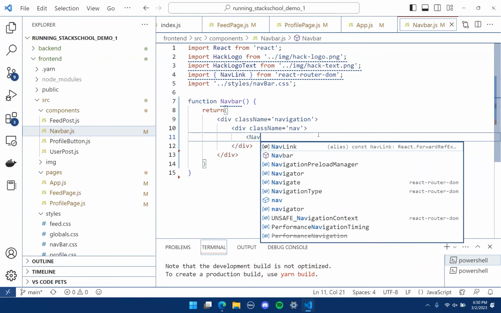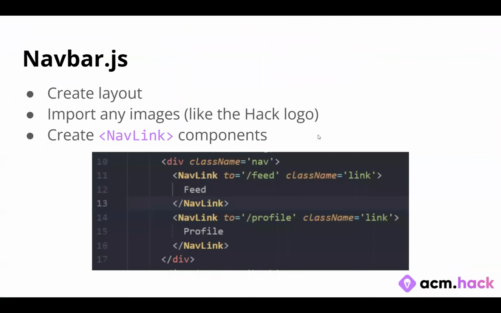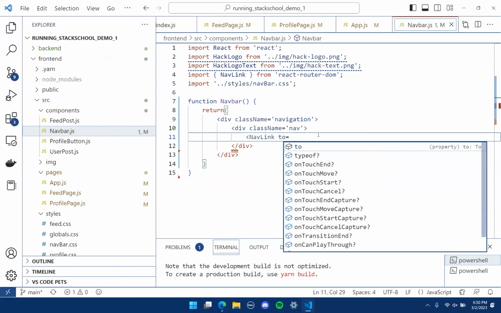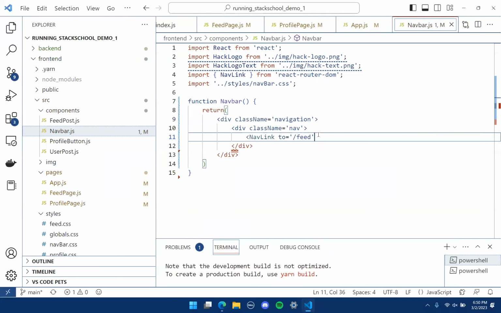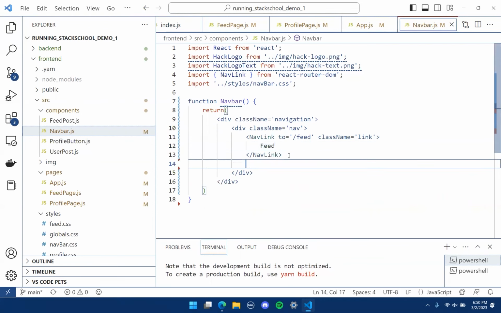So I'm going to have a nav link. As mentioned here, I have a nav link, it's going to go to feed, and its class name is going to be link as I've styled, and it's going to say feed. And I'm going to create another one in the same way.